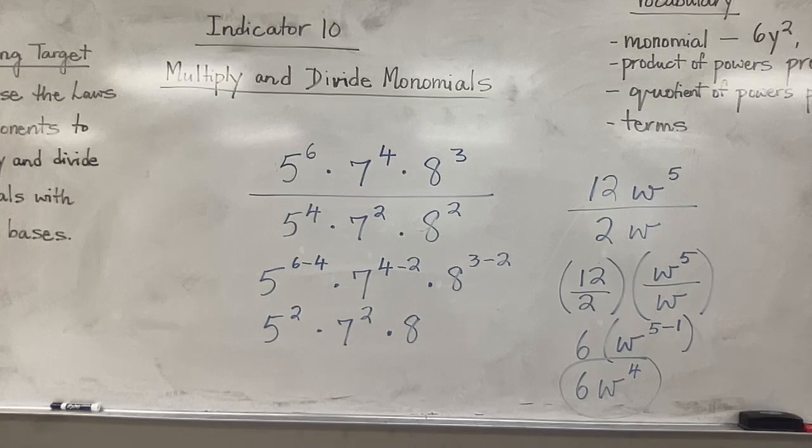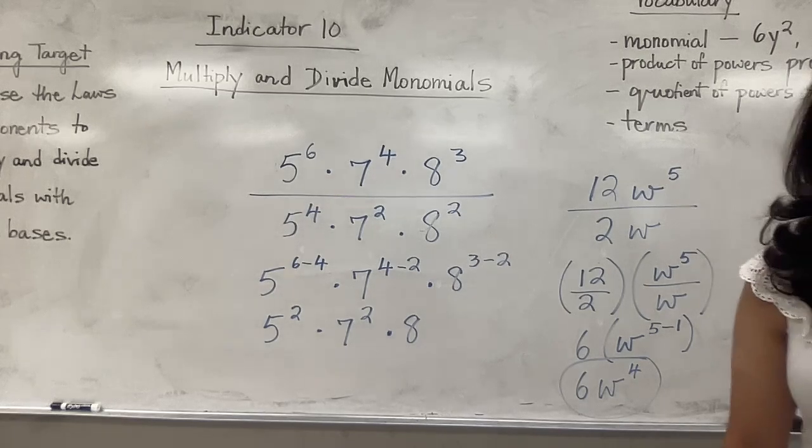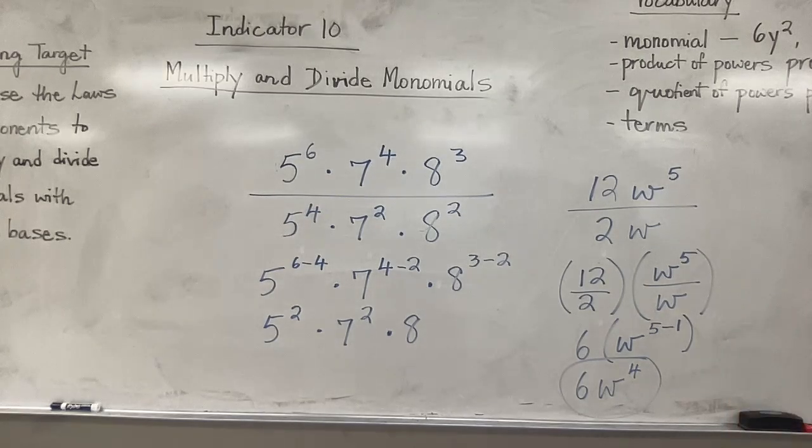So, why are the coefficients divided but the exponents subtracted? Again, please remember, when the associative property is used to group the coefficients separately from the variables, a fraction can be created with the coefficients. Remember, a fraction bar means what? It just means division. And the exponents on the variables are subtracted using the quotient of powers property. And I'm going to just go ahead and do one last example with you.